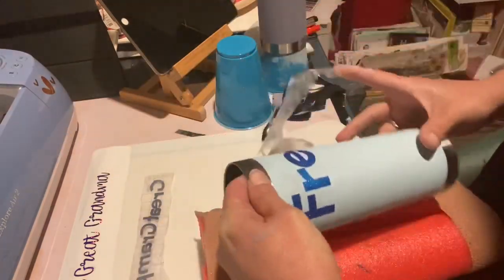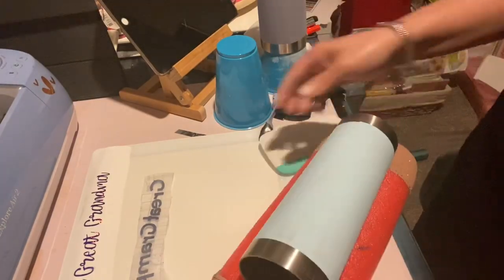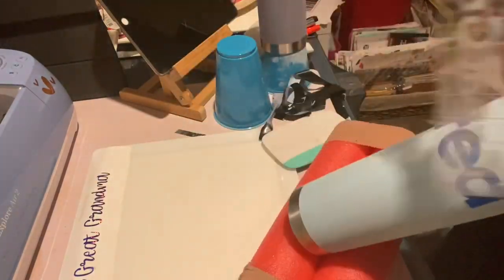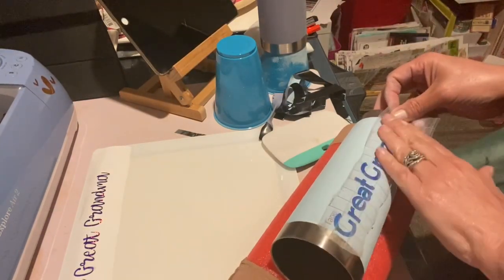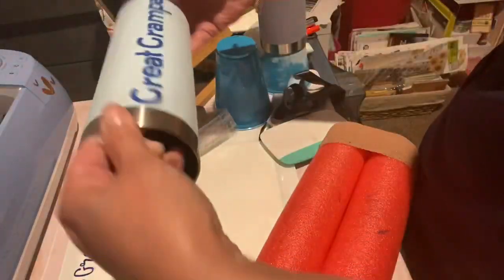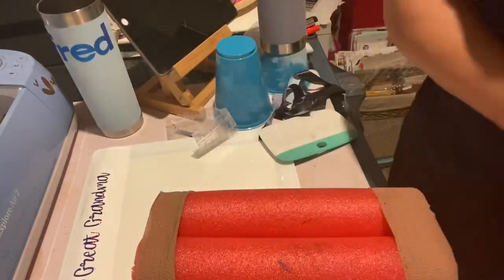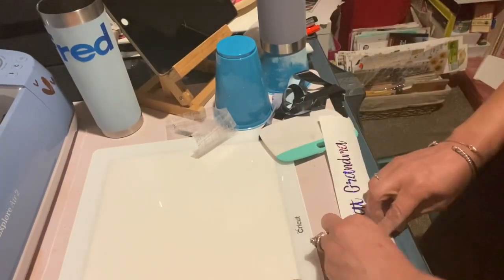So my Cricut lettering, I used some glitter vinyl for the blue cup, and of course my Cricut to cut out what I wanted. And this is actually the Cricut standard font from Design Space. And then on my purple one, I used a purple holographic Cricut vinyl. And then I used Babette as my font. And so I'm going to go on and put on all my decals, and then I'm going to put on my pictures.